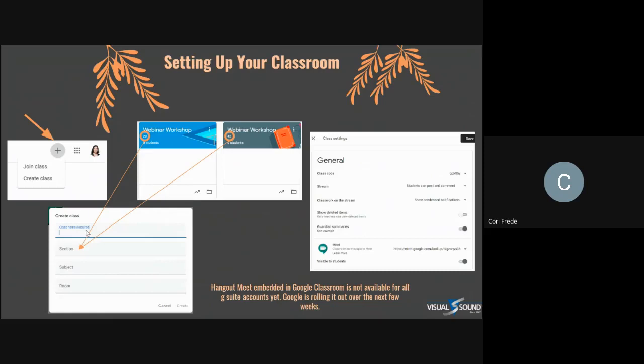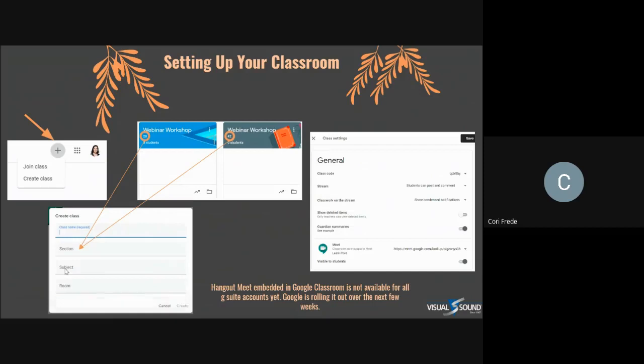Your class name, which is the only required field, will be this top line. The reason it's the only thing required is because obviously every class needs a name. However, if you have multiple classes with the same name, it is highly recommended that you put a section number. That section number will appear underneath your title, and you as the teacher, because obviously your students are not going to have 3 copies of Biology 101, but you as the teacher might have Biology 101 Section 1, Biology 101 Section 2, etc. So it makes it easier for you to visually know which class is which.